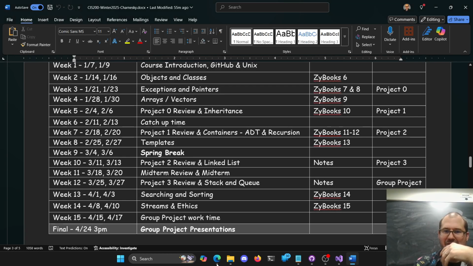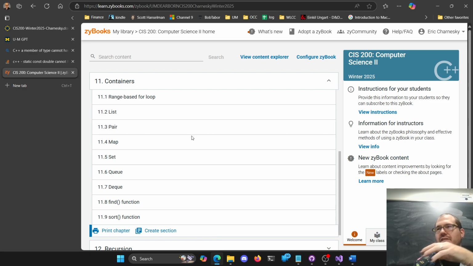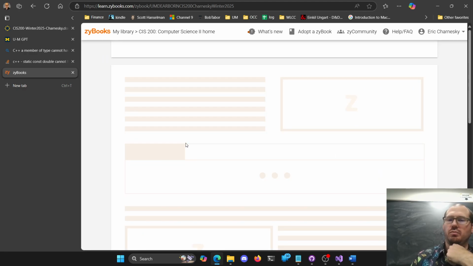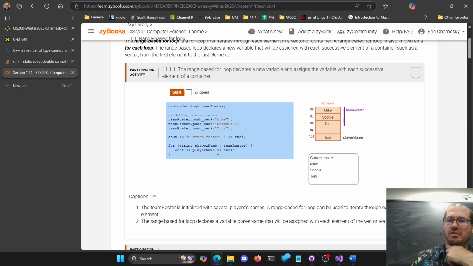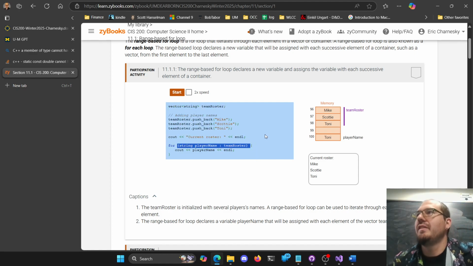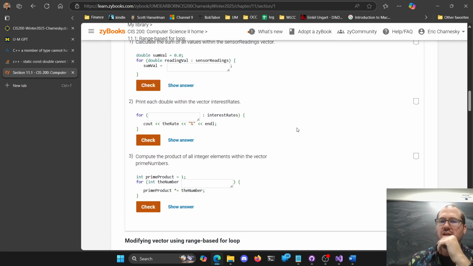I went to this at the beginning of the semester and I've forgotten already. This one is not interesting at all. Other standard template library containers we can use. So we did this ranged for base loop. We've done these enhanced for loops before. I think this is what your guys were confused about at the beginning of the semester. Some people said they'd never seen them before. It's essentially a read-only loop. So we spent time with those. Here we can loop through them.